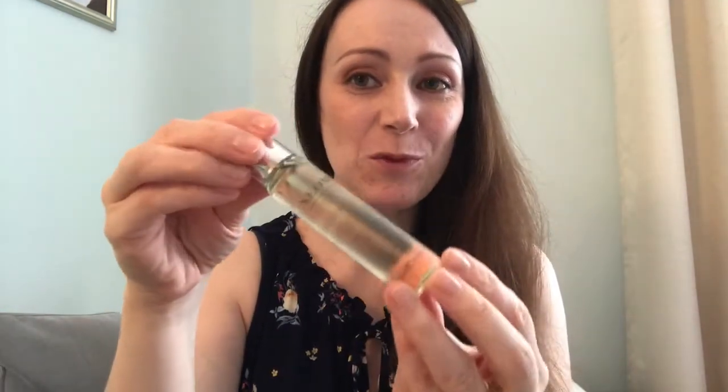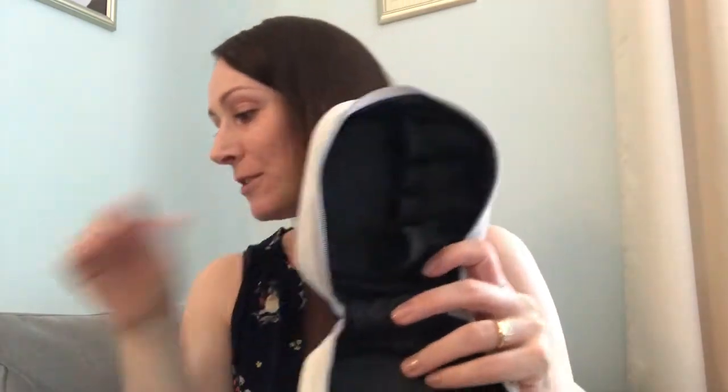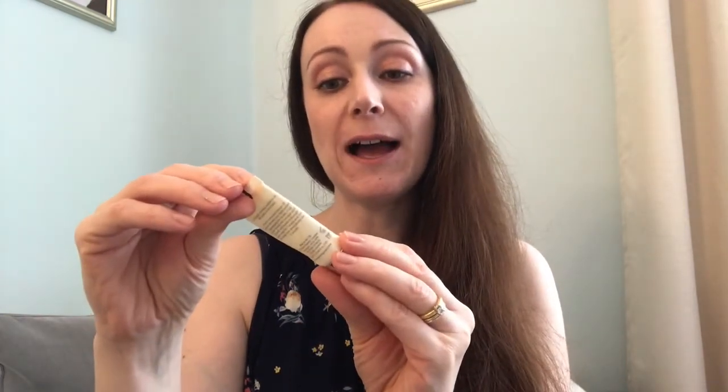You also get a beautiful body oil. When I think about the total value of all these products, it's such good value for money. After your bath, you put on the relaxing body oil and it leaves your skin so nourished. Since it's made with natural, organic ingredients, you know what you're putting on your skin is good. As I've mentioned in previous videos, an oil is my favorite body moisturizer, so this is just a perfect treat to use after a shower or bath.